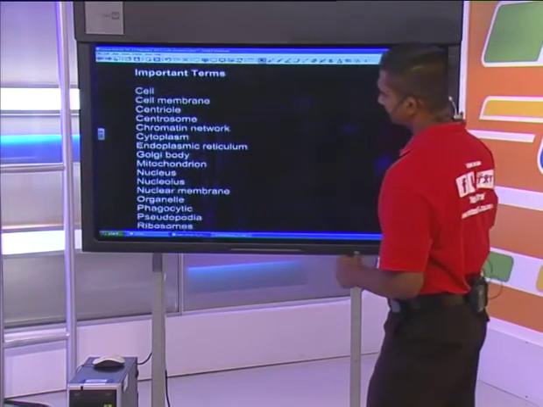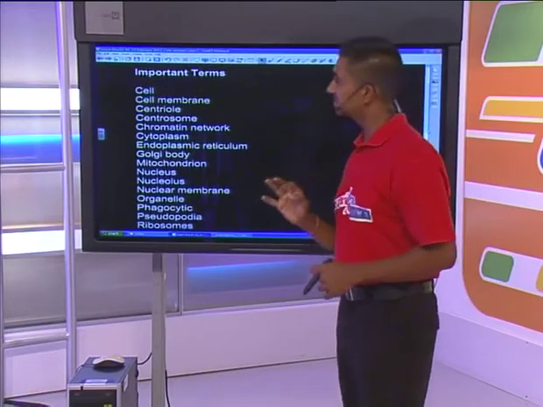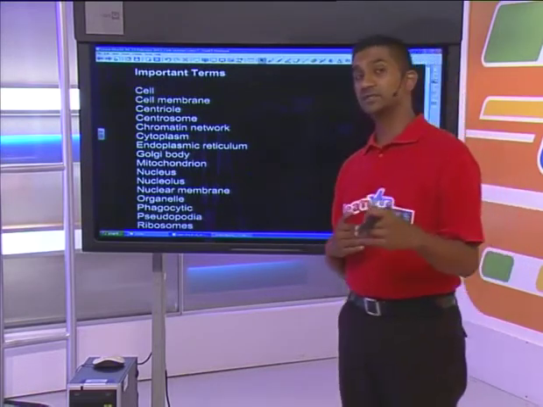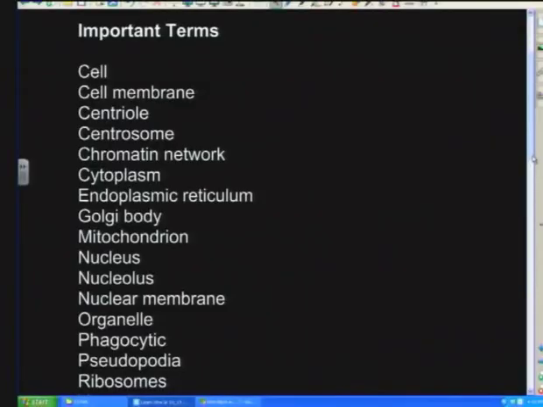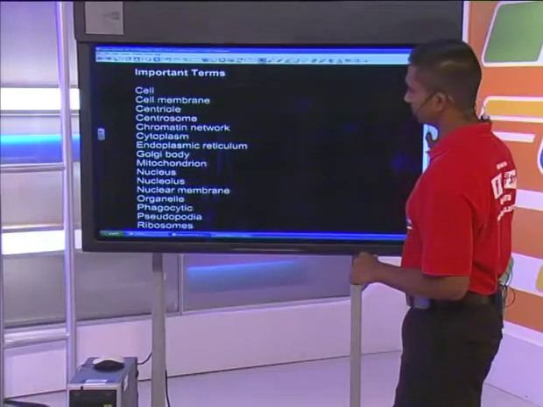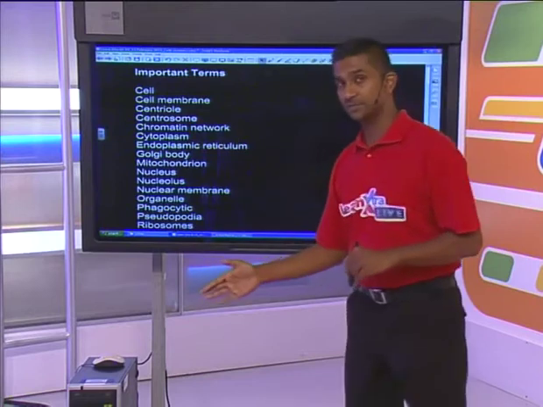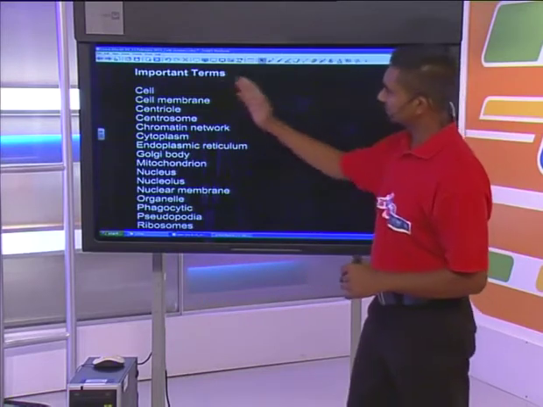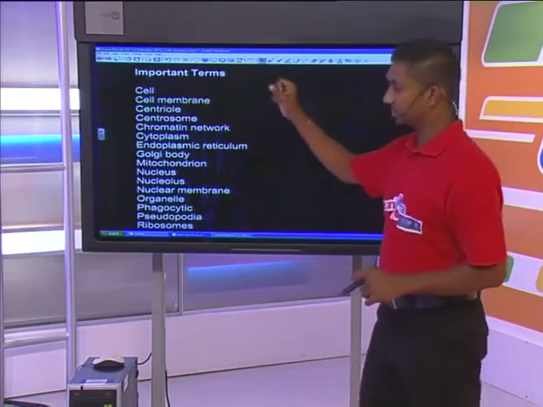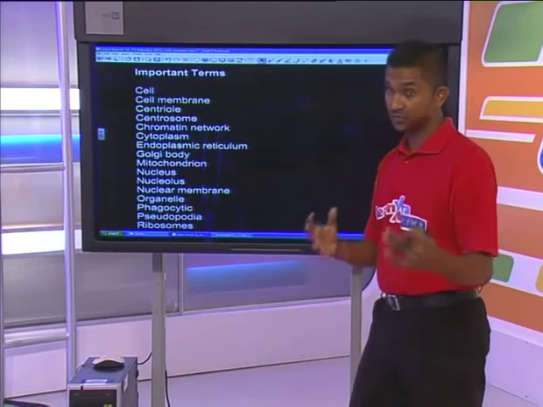Now, and I think this is important, guys, and I've always said this, create a vocabulary list of terms that you constantly refer to. I do this at the beginning of any chapter that I teach, and you should do this as well when you're preparing your notes. Create a list of all the terms that are important to you. These are the terms that we're going to refer to, and during your studying you can easily refer to them, write down what they mean, so that you can refer to them when you're in doubt or you're not too sure.